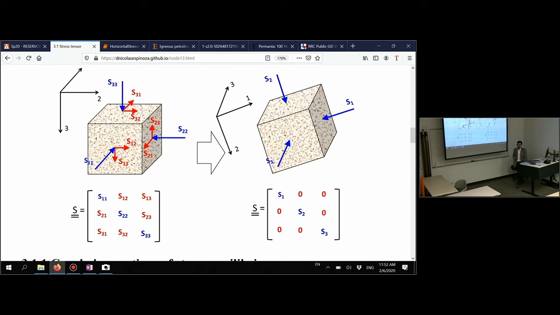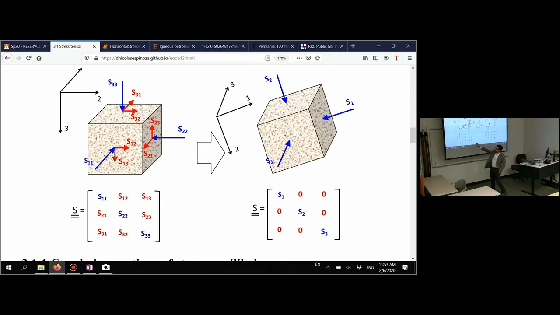But the good news is that we're always going to find a coordinate system in which we can calculate those principal stresses. Actually, I would really like to explain and to talk about this toy. Javier, can you do me a favor? Can you bring the cube, which is the color cube, which is on my desk? Thank you.